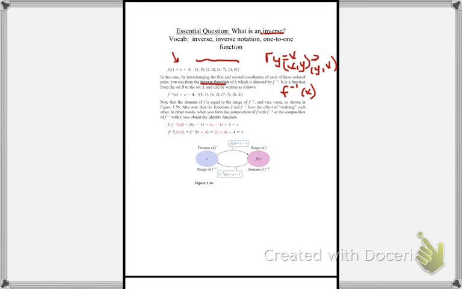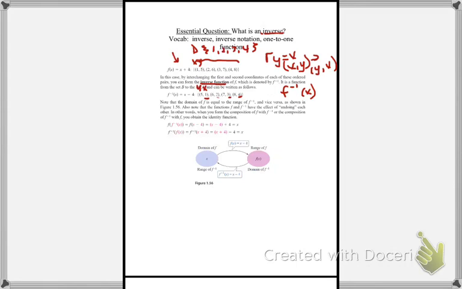So when you make the inverse of this data set, you will take each one of these xy's and you will interchange them to yx. The domain of the first set was 1, 2, 3, 4. This range happens to be 1, 2, 3, 4, because the domain and the range will interchange. The range for your first data set was 5, 6, 7, 8, and the domain for your inverse is 5, 6, 7, 8. We will then work to find an inverse equation.